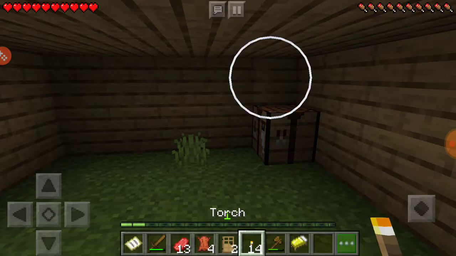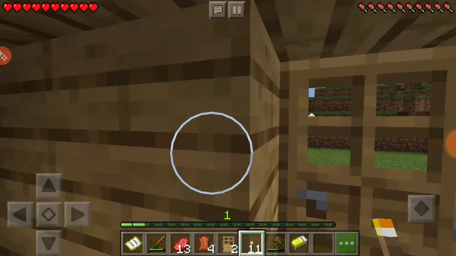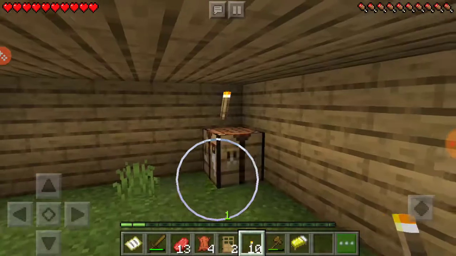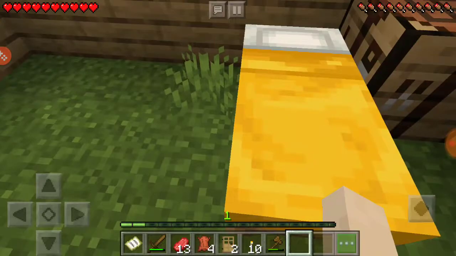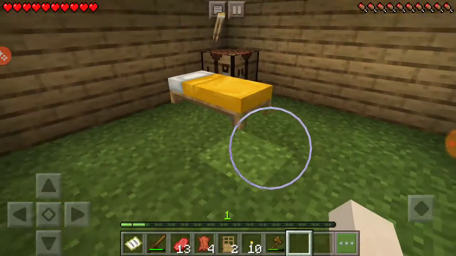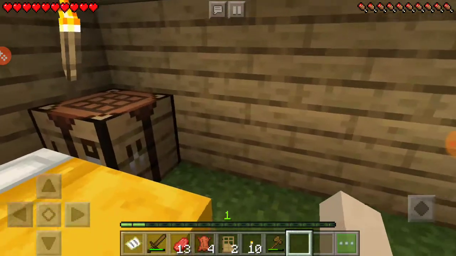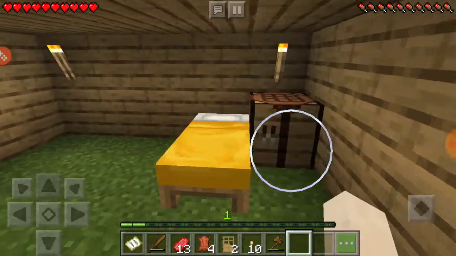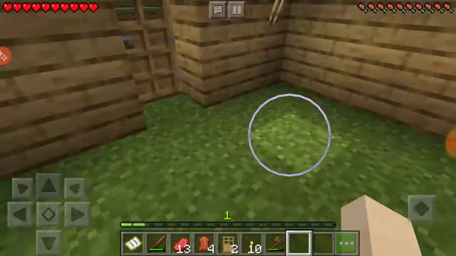Let's light it up in the corners. I only really need the torches. Place the bed down there. Get the grass out of here. When I do make a furnace, I can put one there. And then I can get myself a double chest. Right now I'm gonna need some more wood.